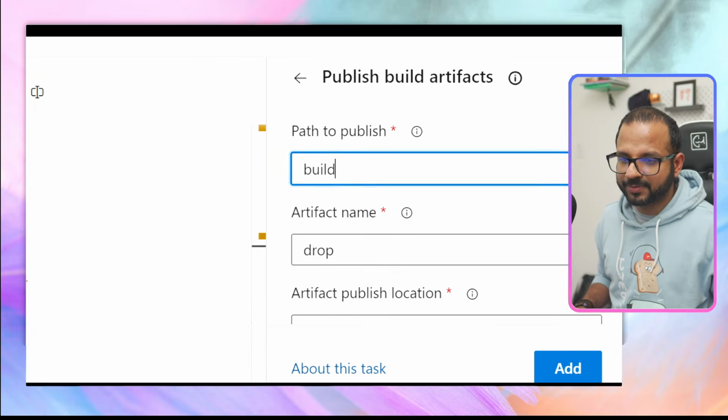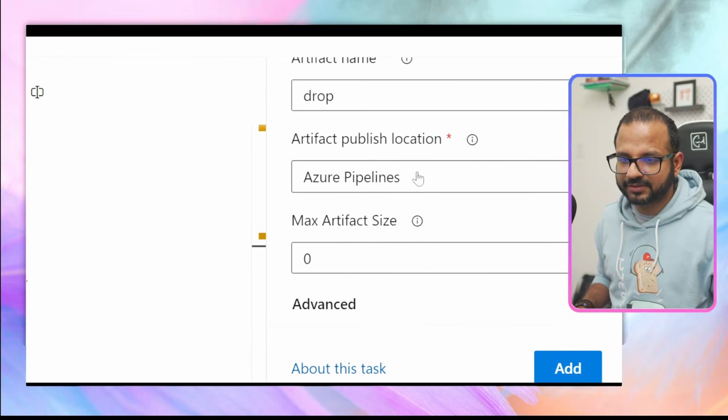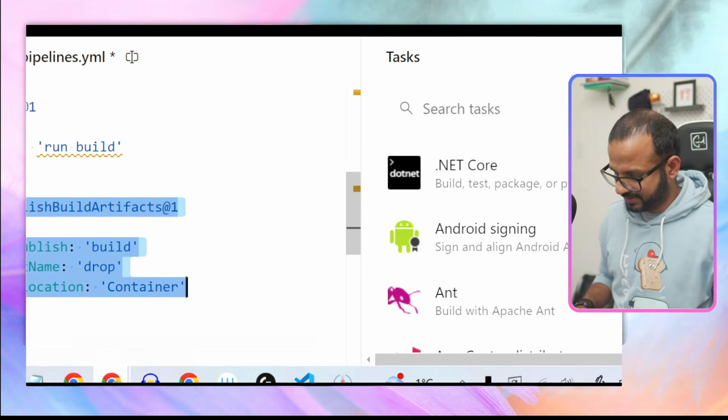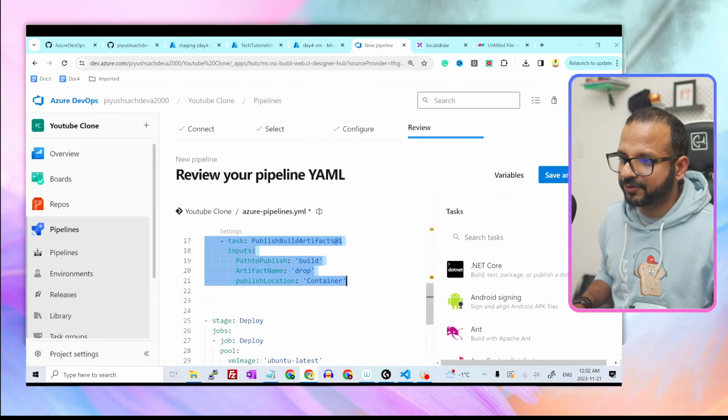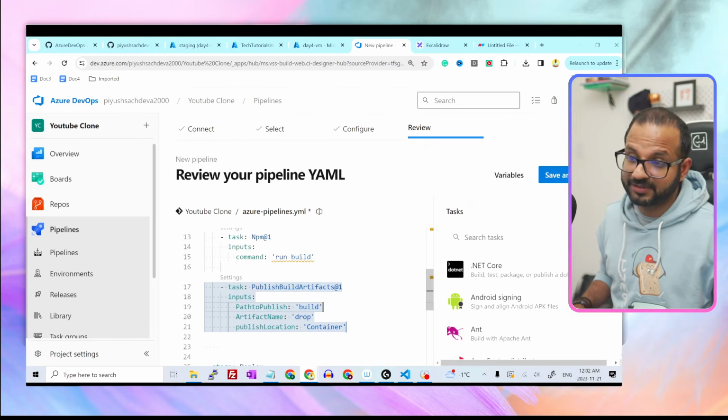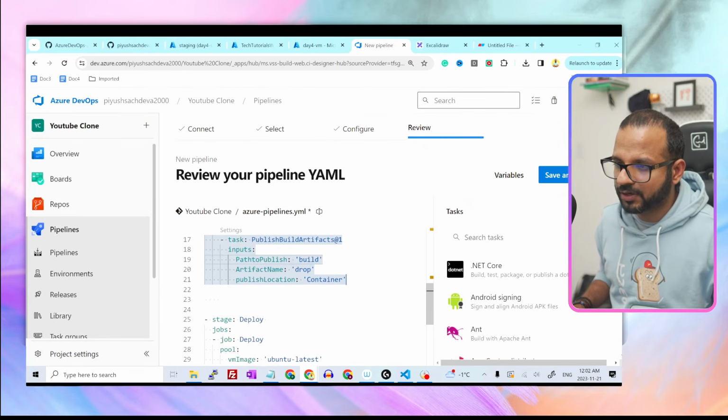Artifact name was drop. This default. Hit add. Once you do that, there'll be a task created for you for publish build artifacts as well. And with all the details populated. Now it's been published. Now the next step is deploy.